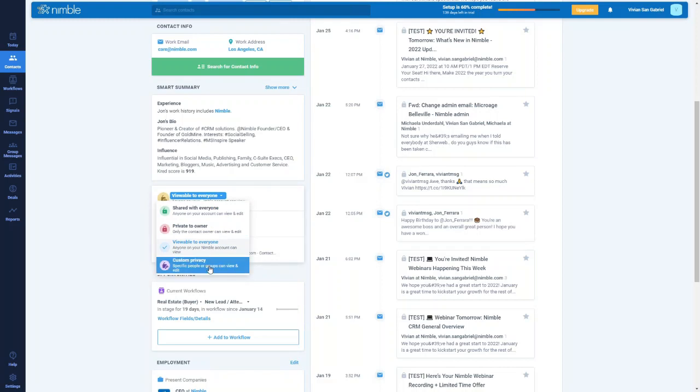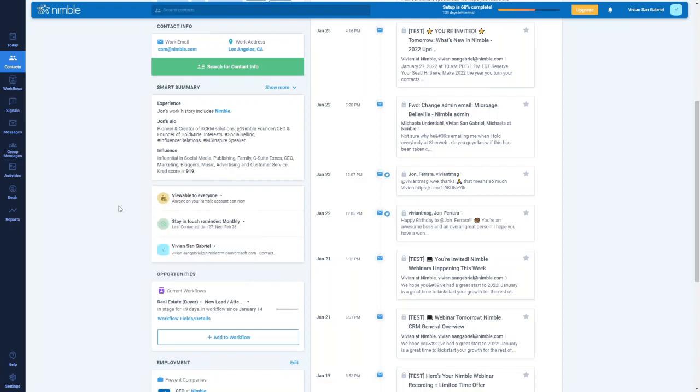Now, privacy groups are really useful if you want each of your teams or departments to have different sets of permissions. And this can really speed up onboarding. So, for example, every time you're adding a new sales rep to your team in Nimble, you can just add them to your sales team settings, and they'll have the exact same set of permissions as everyone else in the sales team.